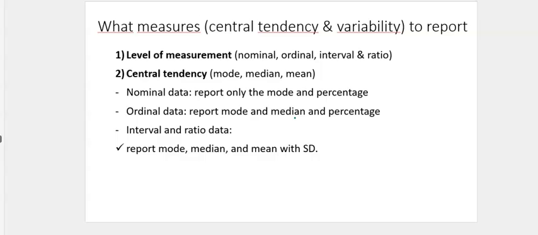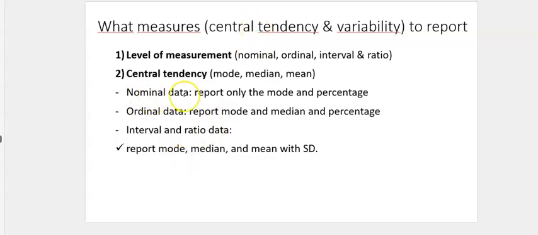So you can say that between low and high is a median. So you can obtain the median as a central tendency. And the interval ratio variables, they are numbers. So you can obtain what is most frequently appeared, what is the middle value, and what is the average value. So you can obtain all three kinds of central tendency. So be careful about this.